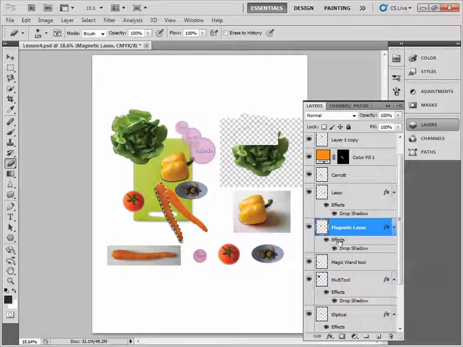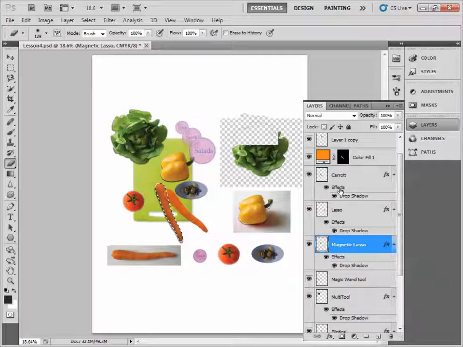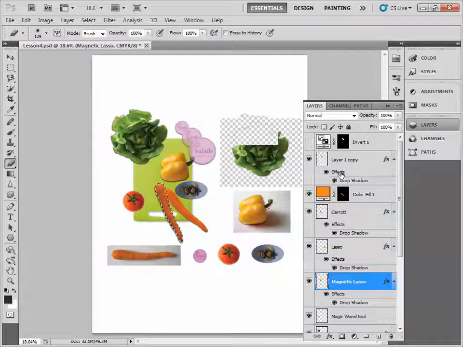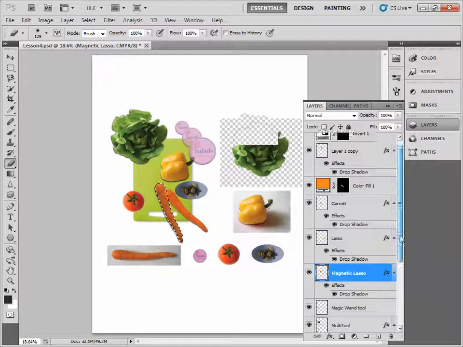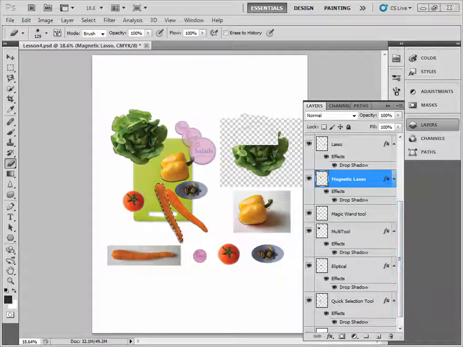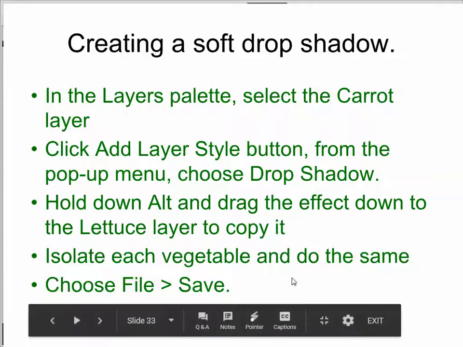Okay, and one thing, by the way, that you can do is, so here's the effect, right? So I can turn the effect on, so you can see on the pepper, I can turn the effect on and off. So there's the drop shadow effect. If I press Alt and then I click on it, I can drag it to everything else. So I can just Alt drag it onto all the layers, and so you can apply that exact same effect everywhere. And so where's the tomato? We didn't get it on the tomato for some reason. At any rate, so once you get it on all of the layers, we can move on.